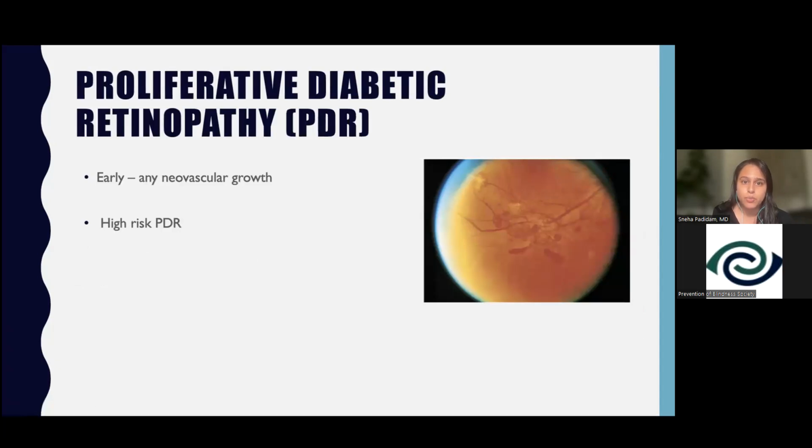Now, there's various stages of diabetic retinopathy, and the more advanced stage that causes damage to the vision is proliferative diabetic retinopathy, and we call it PDR. And PDR is when abnormal blood vessels start proliferating or growing from the retina. And you can see a photo here. These are all these little lacy blood vessels, or abnormal blood vessel growth from poor blood flow from diabetic retinopathy.